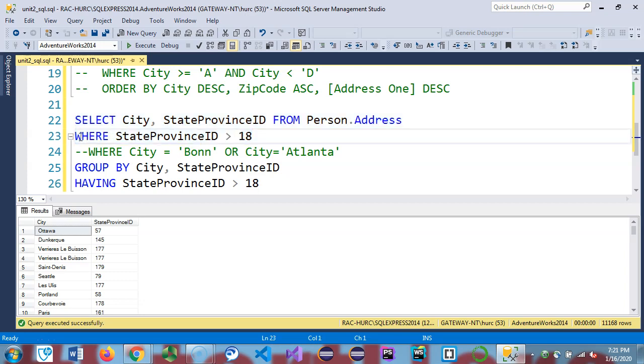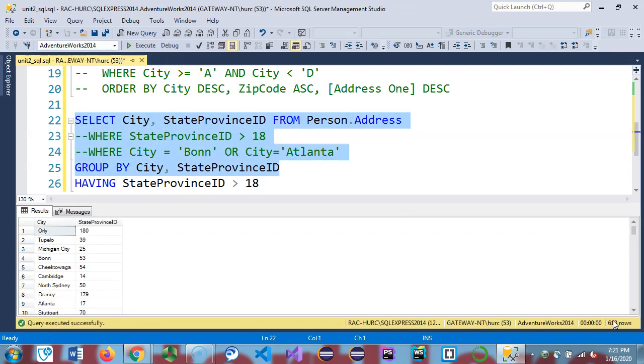But because I'm grouping them together based on the city, I'm shortening that result set to only 613 rows, because again, like Joe mentioned, it's like distinct. We remove all the duplicates. It's now distinct, and from there I choose only those that have greater than 18, and that reduced it down to only 401. So it lost about 200.